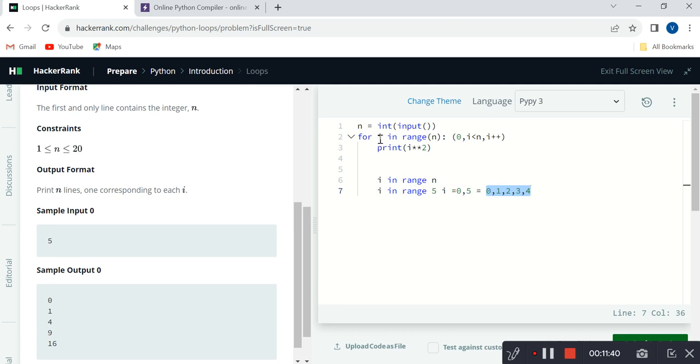So what this indicates is that in the first iteration i will take 0 as its value. In the second iteration, if the condition is true, i will take 1 as its value, and i will take 2 as its value in the third iteration. Like that it goes on.